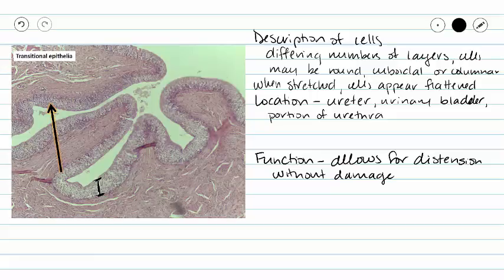There's going to be other tissues that are responsible for the recoil after you have already voided your bladder. So transitional epithelium does the stretching to allow for urine to pass through our ureters or to have a very full urinary bladder, but not for the recoil of that tissue.